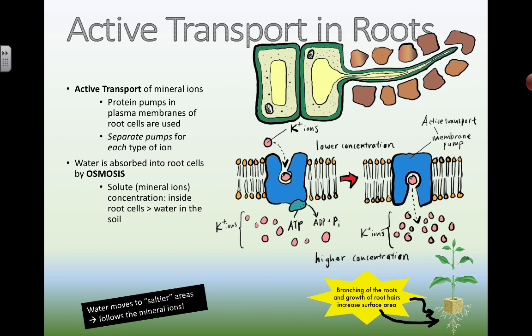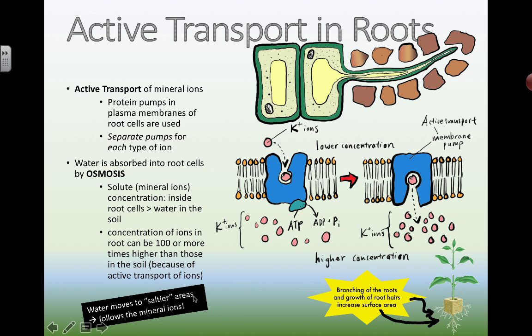I believe the correct definition, which was confusing for me, which is why I put this little black box here, is that water will move from an area of low solute concentration to an area of high solute concentration, where solute is the stuff that's dissolved in water. If you translate that into English, it basically means what's in this little black box right here. The concentration of the ions in the root can be over 100 times higher than those in the soil because of active transport. And this process does require ATP.